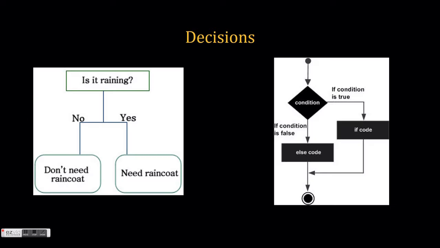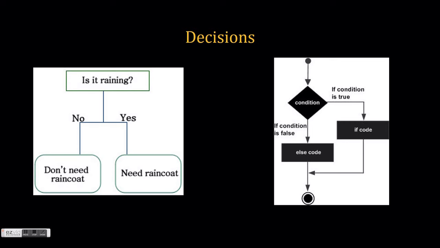So we've said if statements allow you to make decisions, or allow the computer to make decisions, and execute code depending on the outcome of this decision. Now, just to take a simple example that we see in our everyday lives. Let's say, for example, before you leave to go to campus, you want to check the weather, and depending on what you decide, you want to know whether to take your raincoat or not. So you ask a question: is it raining?